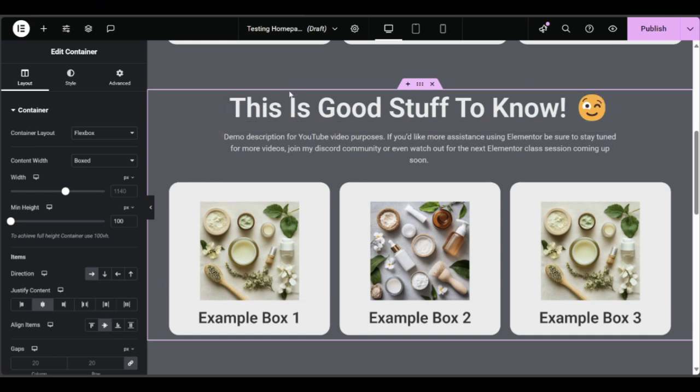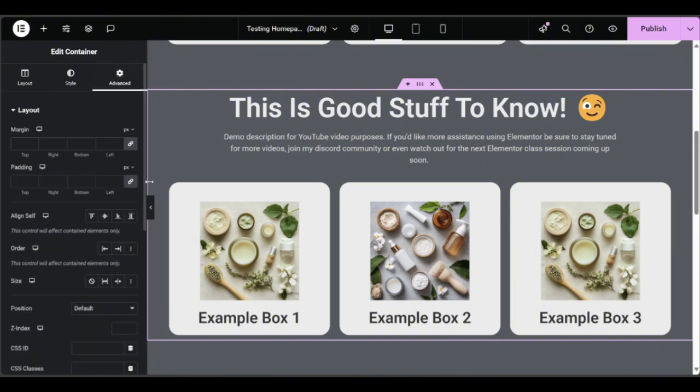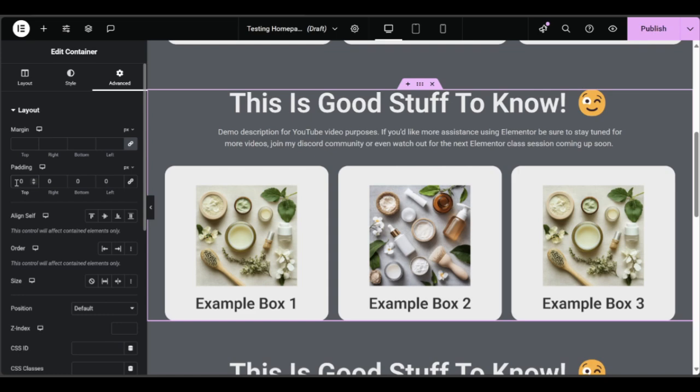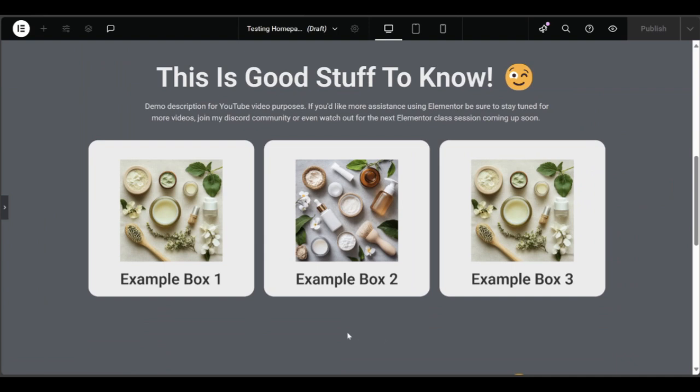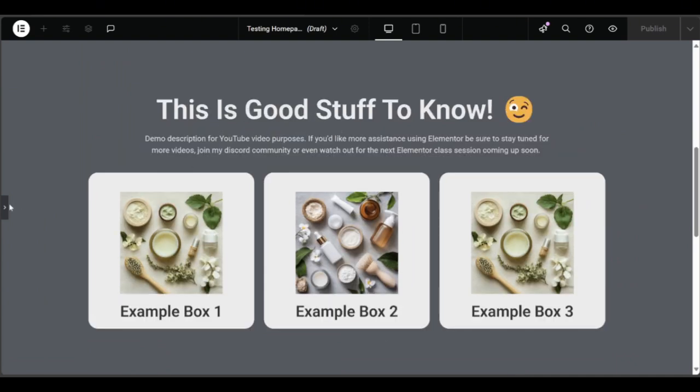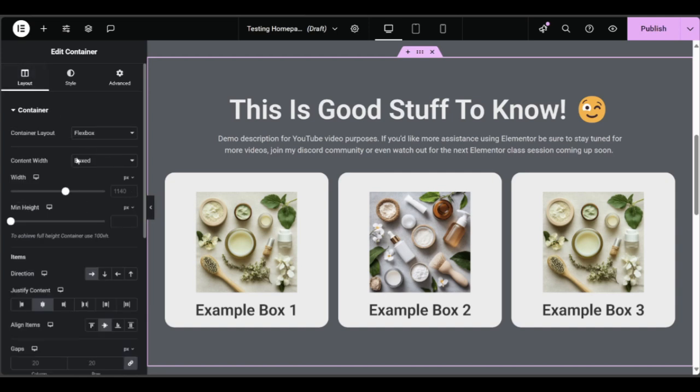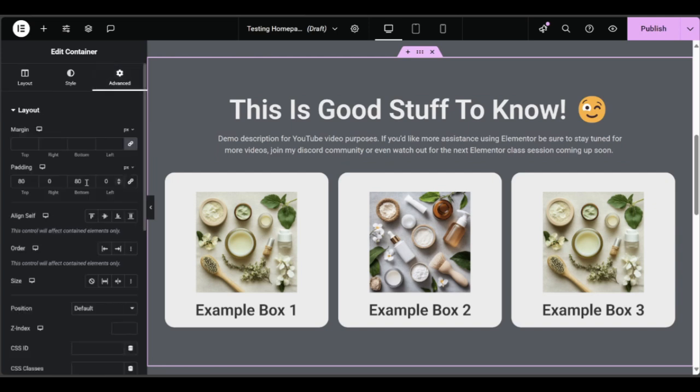And to give it space at the top and the bottom so that the proximity is still good, just go to advanced, unlink the padding, and give it top padding 80, bottom padding 80. And now you have that additional space at the top and the bottom without the space in the middle. So again, that minimum height on the section was not needed. Don't worry about that. Honestly, don't ever use that unless you really need to, or you're trying to get a specific design across. But when you're dealing with your containers and you just have a simple layout like this, never use the minimum height. Just give yourself some padding at the top and the bottom if you want that additional space.